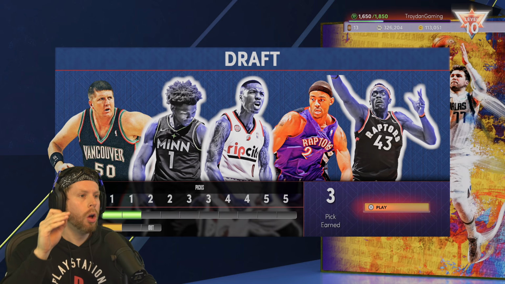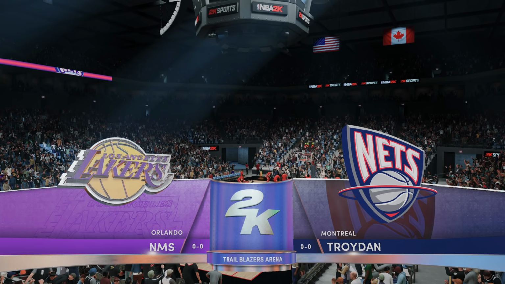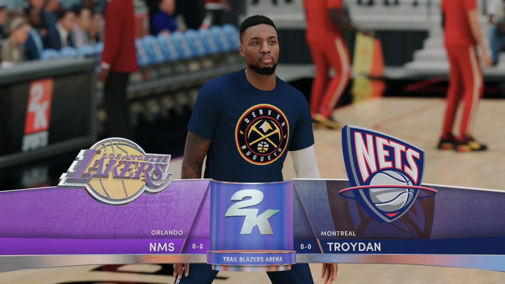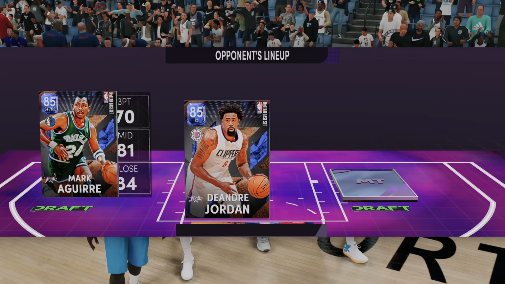What does picks mean? Does anyone know what these picks earned? Picks for what? Uh-oh, no money spent. Oh! Those are the worst people I've ever met. Right, what kind of team he got? He got Melo, Kurt Heinrich. That's kind of unfortunate. No way.